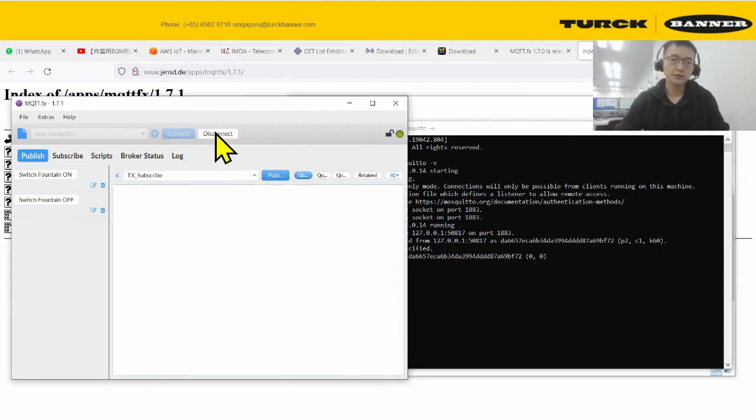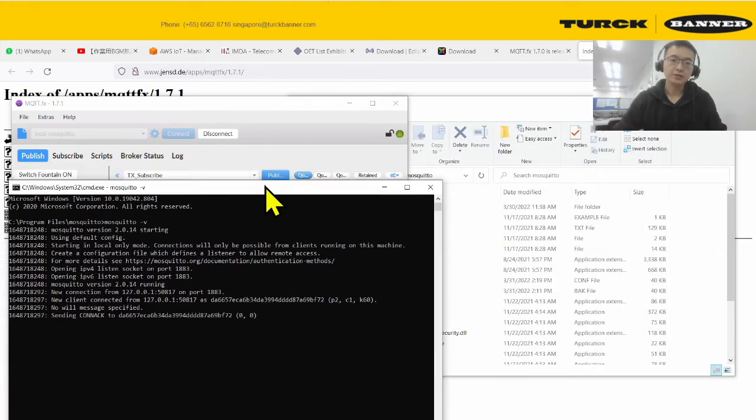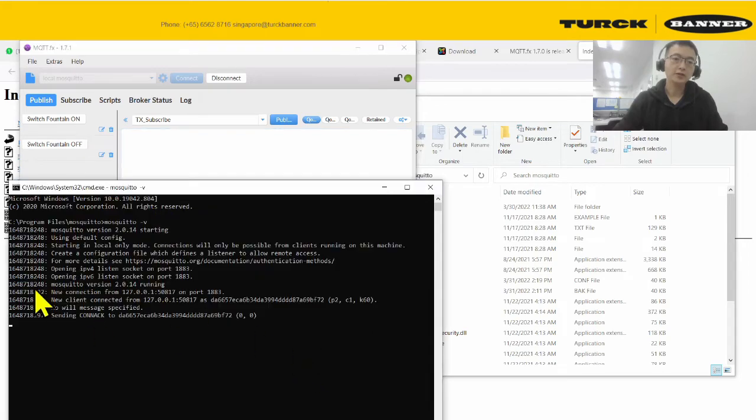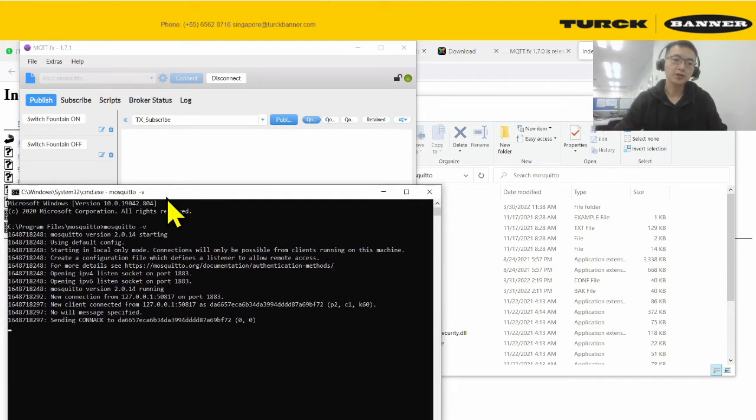So now you have two clients and a broker, and you're ready to start configuring MQTT and start your experiment.